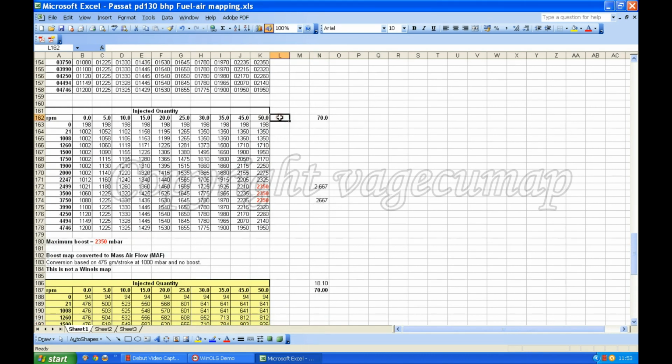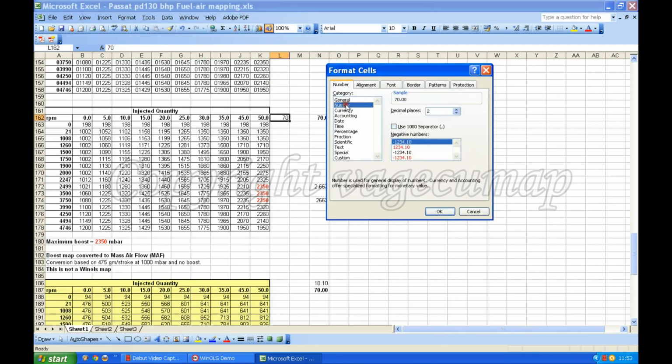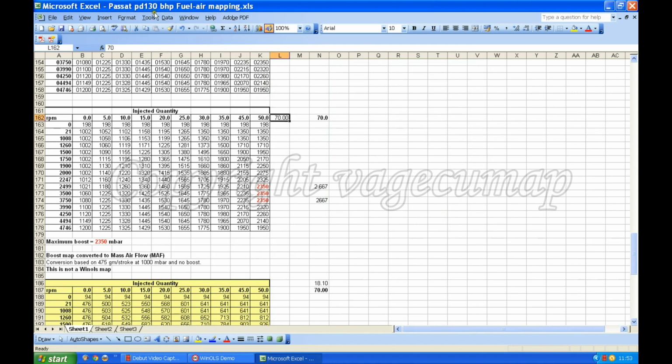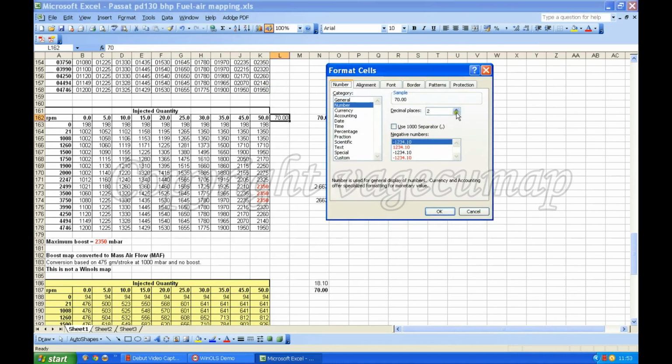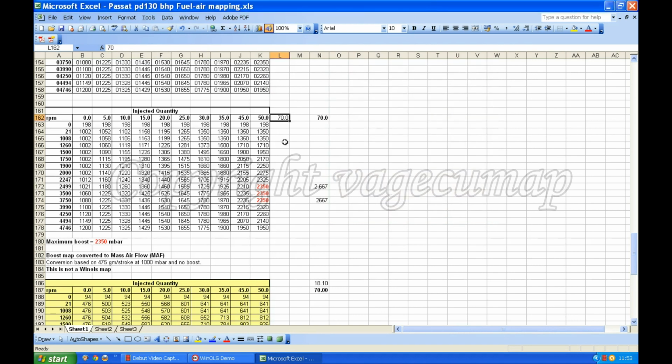So we want a column which has got a value of 70 in it. It would be nice if these all worked straight away, wouldn't it? But it's not going to. Oh, I don't want to either, do I? Just settle for that for now. I'll make it bold. So we want a column with that 70 in it.